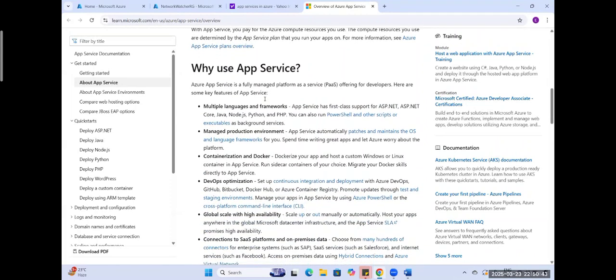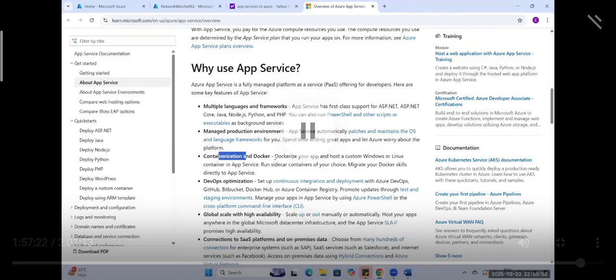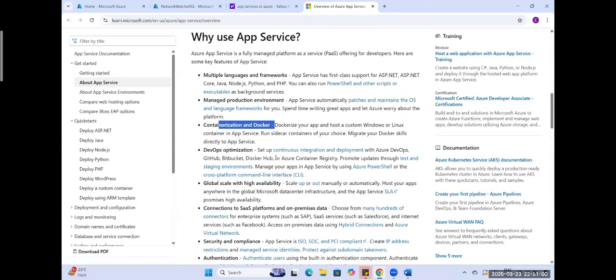What is Azure DevOps? Why we should use it? सो मल्टीपल लैंग्वेज को सपोर्ट करता है, इसलिए हम यूज कर सकते हैं एजोर ऐप सर्विस को. प्रोडक्शन इन्वायरमेंट में सारी साइट्स को मैनेज कर लेगा. You don't have to worry about the patching and maintenance of the OS, जैसे कि मैंने बताया. You can connect it with Docker. Docker is the part of Kubernetes.